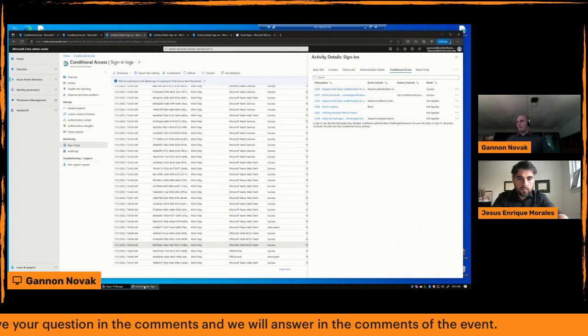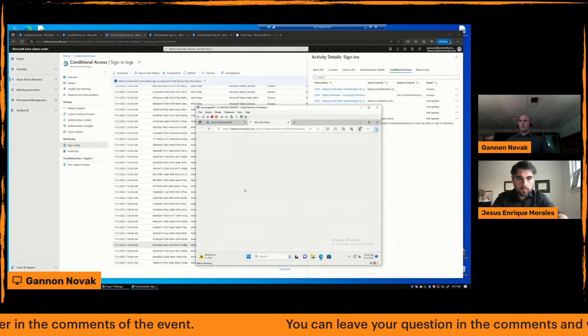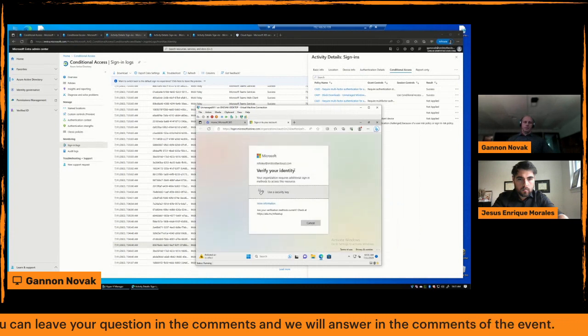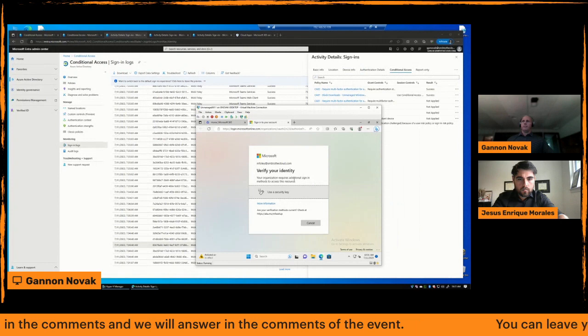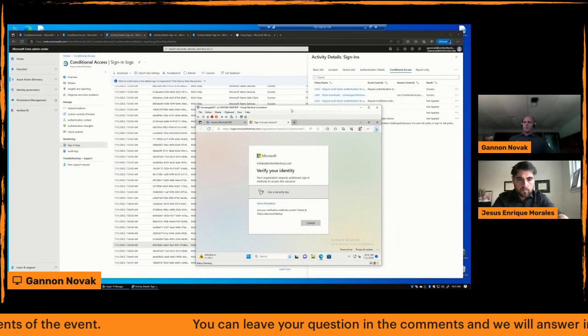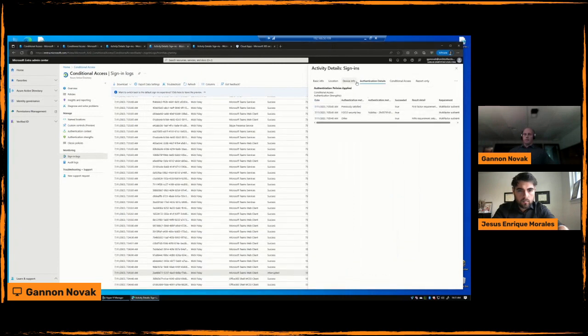We can see the multi-factor authentication conditional access policy here. Now, if we open this back up and say, now I want to go to Teams, we're trying to prove authentication here because we previously authenticated, but conditional access is reevaluating and saying for this you need to use a specific authentication strength, in this case, phishing-resistant authentication strength. I'm not going to proceed with this because this is a VM, but I've got a hardware token. And this is the sign-in log that you will see as a result of that. We can see we're signing into the Teams web client, and under authentication details, we can see a FIDO2 security key was used, and it was successful.